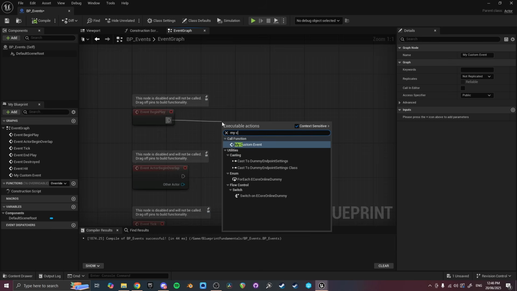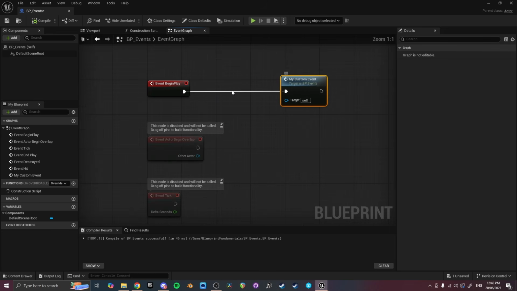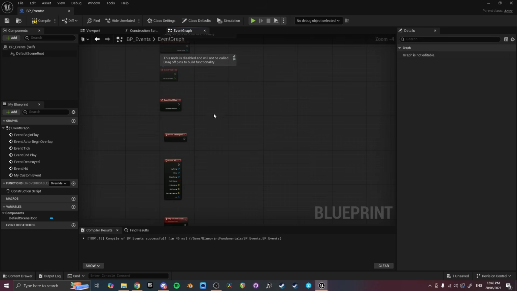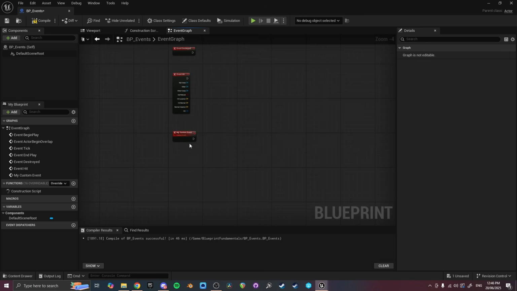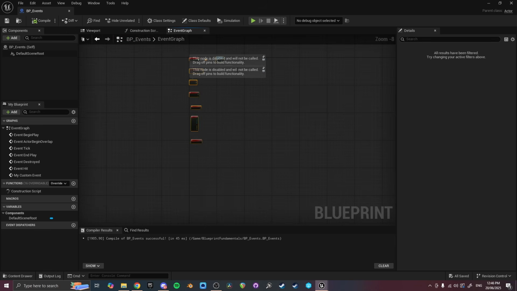So I can say my custom event up here, and so when the game begins, we might do a bunch of logic in here, and then this is where you add that fifth step that we talked about in that little diagram, is how you can have cascading events where that can lead to this, which can lead to this, which can lead to this, etc. And so this is step one. This is how you can start.